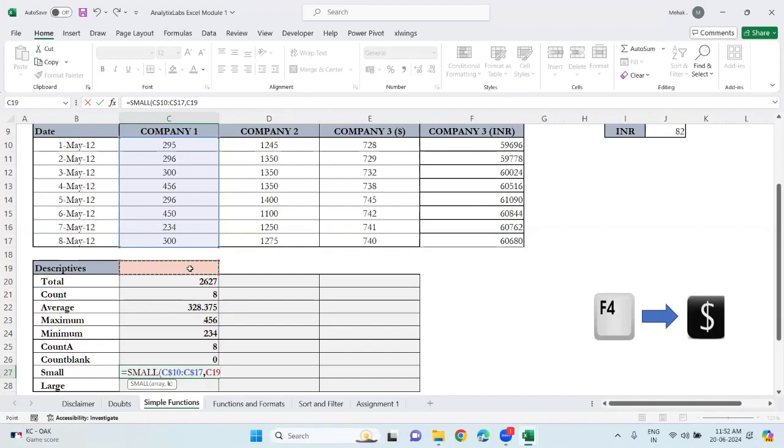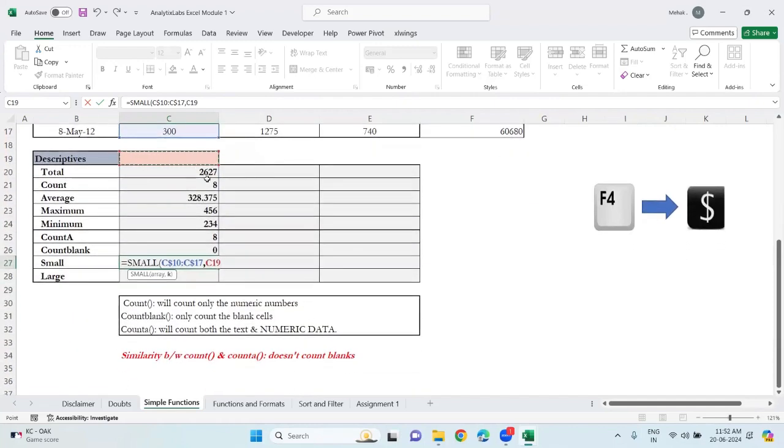But before that, tell me, should I need to freeze something from C19? यहाँ पे कुछ freeze करना है C19 का. This is the cell it's reflecting. Remember, you need to drag the formula towards right. तो freeze करोगे ना C19 को, right? So we are going to freeze this completely. Obviously, it's giving you the error. Why? Because the second parameter was mandatory and you are not writing any value. So as soon as I write over here 2, look at this. So this is the second highest or second smallest value, 295.